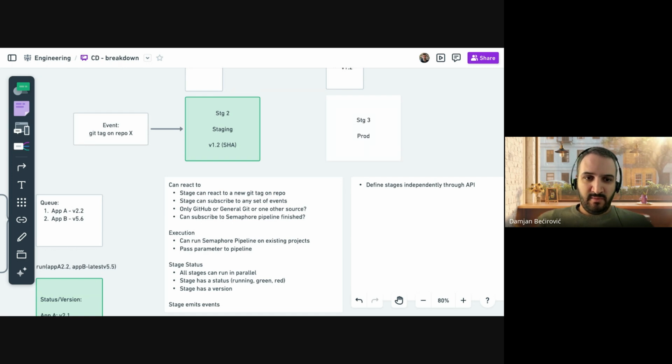My main question is, I don't see why we wouldn't have this, but what to start with? Should we start with the one that is easier to add on top of existing SAM for CI things, so it would be easier for existing users to adopt, or should we start with GitHub or general Git and then you can use it anywhere?